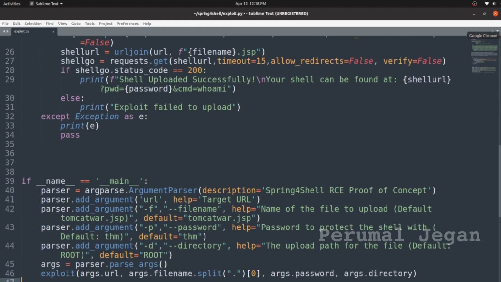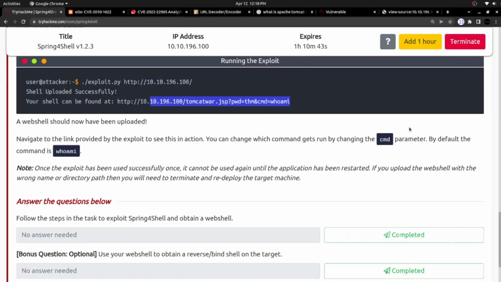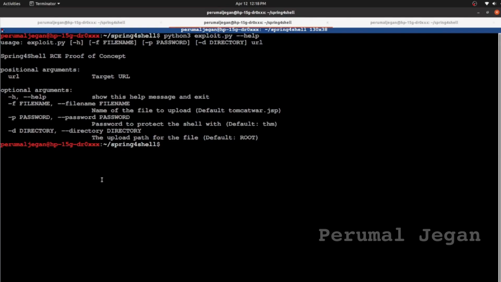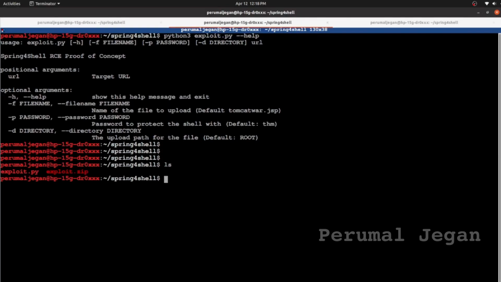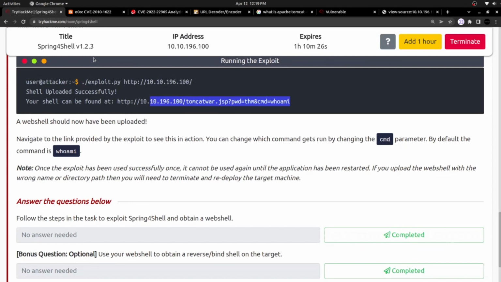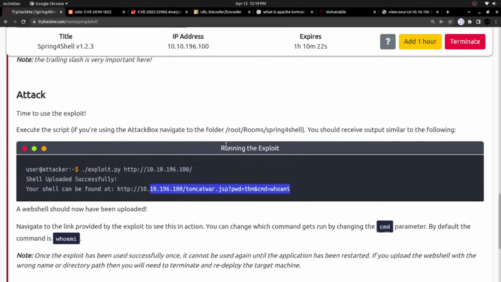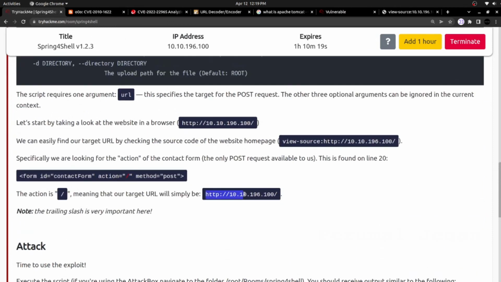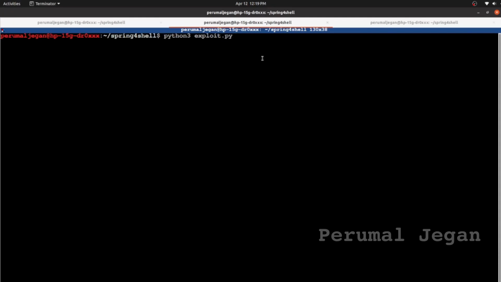All right, now let's move to this. I will try to exploit this specific flaw with Python 3, and it is very simple. I'm just calling my exploit and the URL that I need to try, and the URL is nothing but this. Let me go here, and I'm just passing the URL as an argument.